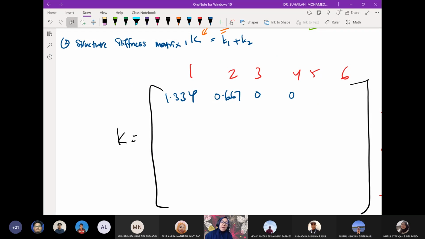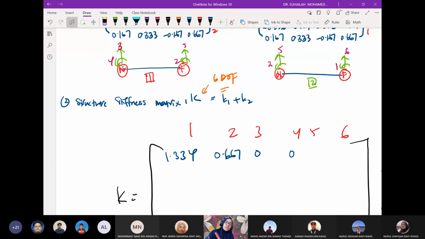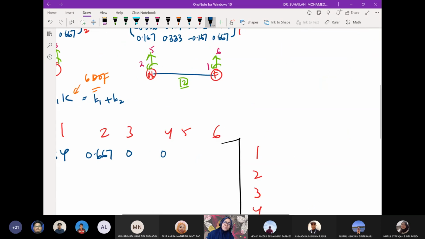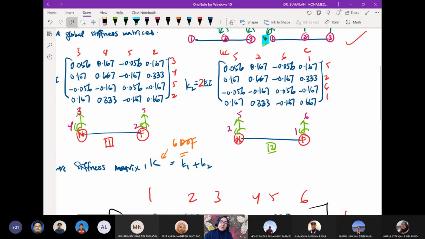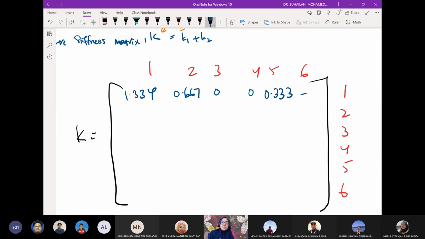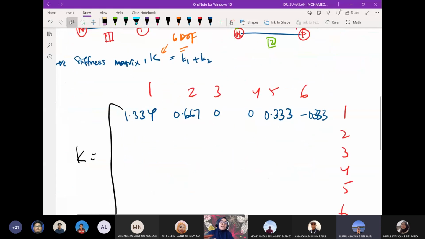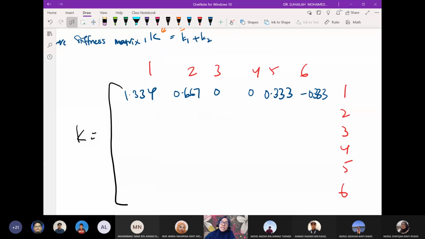Okay, then cari pula 5-1. Ada tak 5-1? Ada. Okay, 5-1-1-5, 0.167 kali 2. 0.334, 0.333 lah tadi tu. Okay. Then 6-1. 6-1 ada tak? Negative ada. Betul tak negatif? Sama kan 167 tadi? Yang ini 167, 61 kan? Negatif kan? Betul. Kali 2 right? 0.333 or 0.334 doesn't matter. Okay. So yang ni baru settle line number 1.